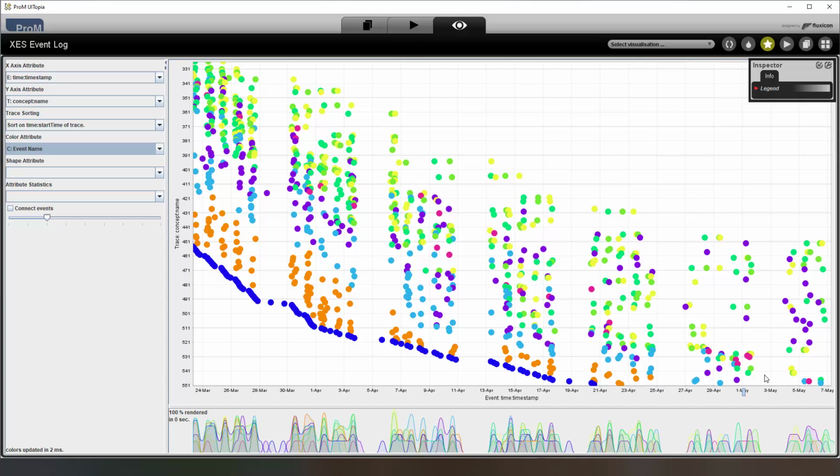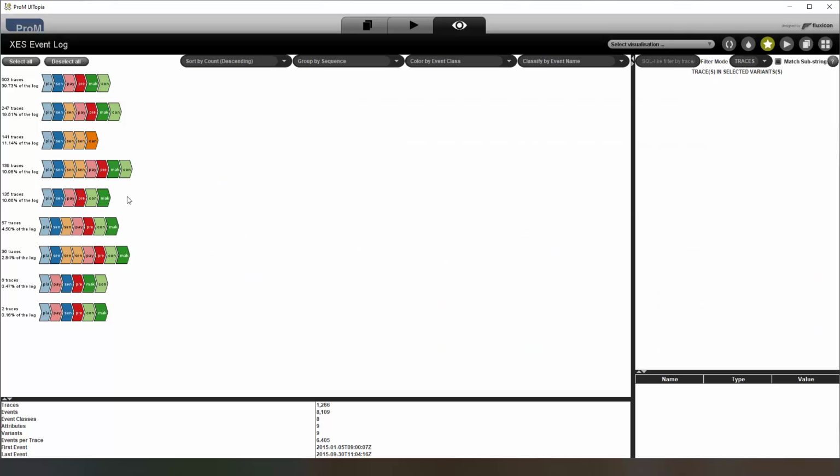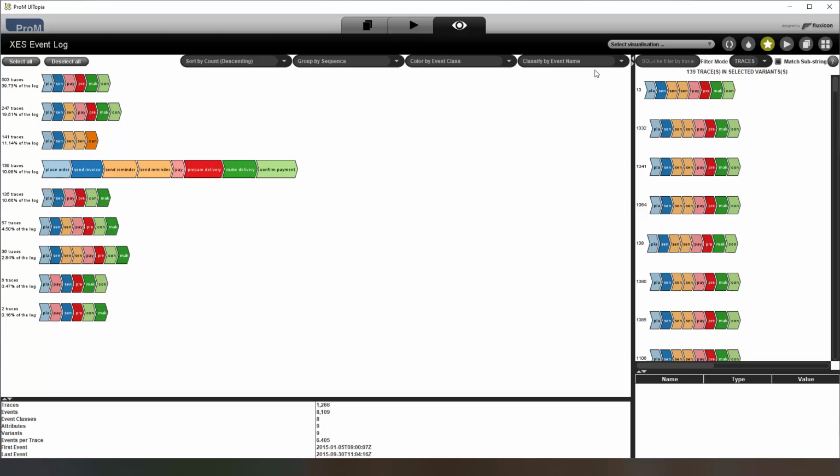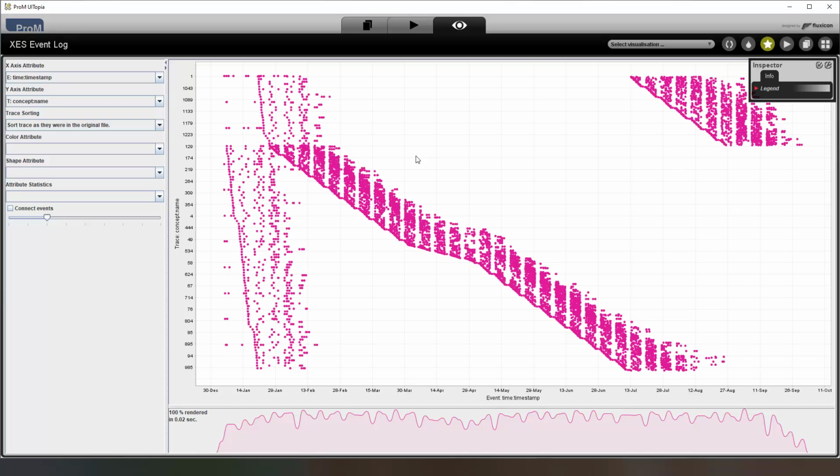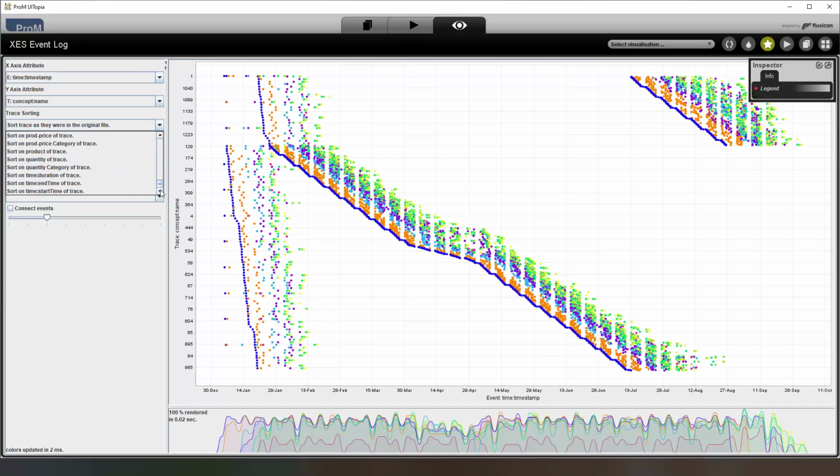On the x-axis, we see the absolute time, so the time at which the event takes place. And on the y-axis, we see the different trace variants. If we follow one horizontal line, we see all the events that correspond to that particular case. So in a way, we are again looking at it in the same way as we were doing here, but now visualized based on time. Again, I should restore my view just as I did before.